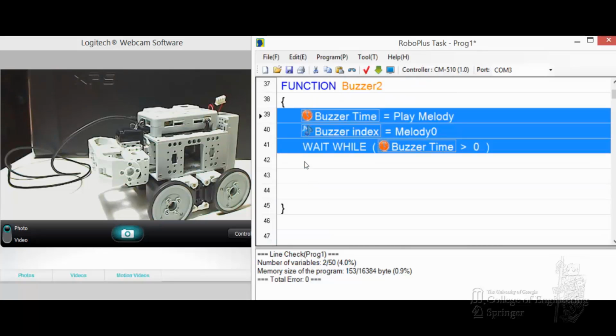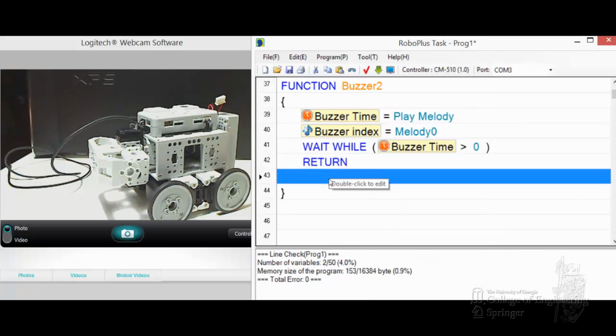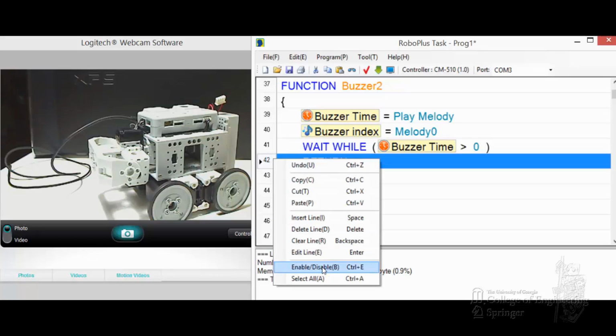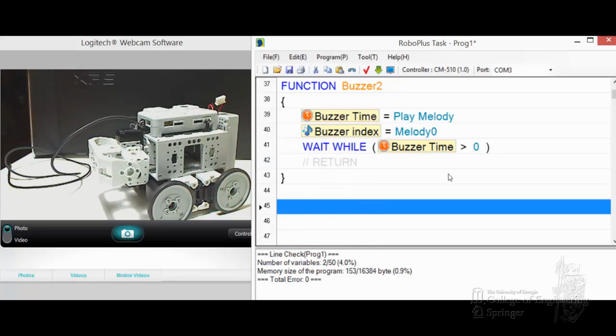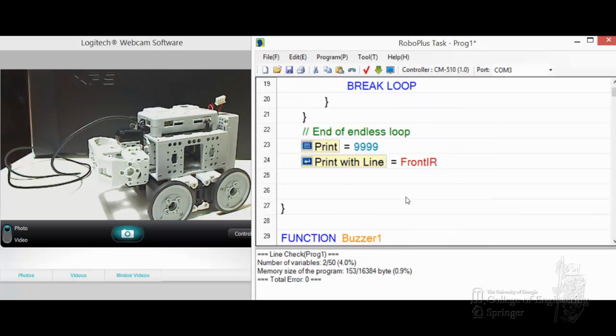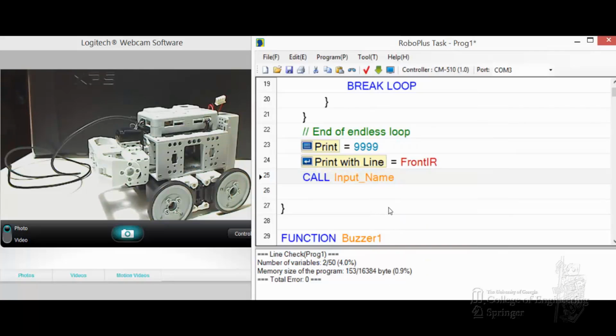Put it here. Now return. Let's create right click on this one. I'm going to enable, disable it. You see it won't matter much. It's just for practice. Okay, don't forget, after I do this, I need to call. Where's the 2?